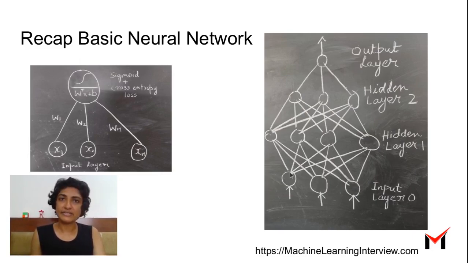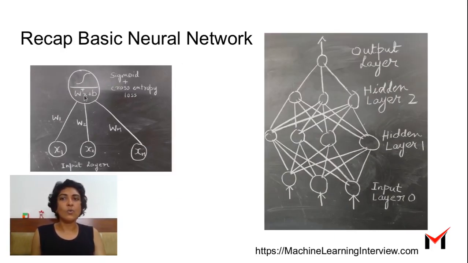Nodes in one of the layers are connected to a node in the next layer typically through weights. A simple instance of a neural network is a logistic regression model, where there are no hidden layers, just the input layer and one output. We see there are 3 features and 3 inputs corresponding to them, and there are 3 weights. Each weight connects the corresponding input to the node in the next level, which is the output.